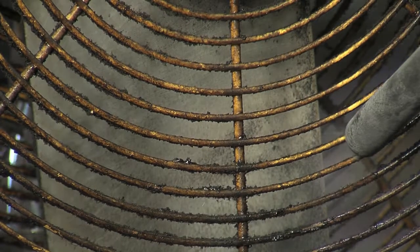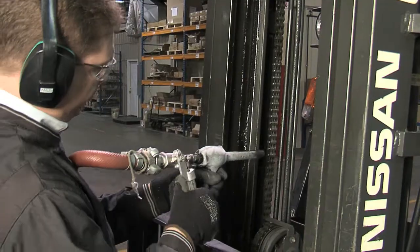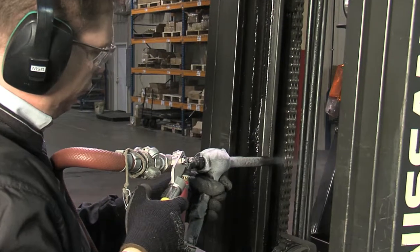For a maintenance department, I believe it would be an ideal piece of equipment for daily cleaning of certain items, particularly before they go in and do the maintenance. One of the nice benefits I found with the Freeze Clean Machine is that you could actually work on electrical motors without shutting the power off, so you could remove all the crud right from the vents of the actual motors themselves without shutting the machine down, which was very beneficial.